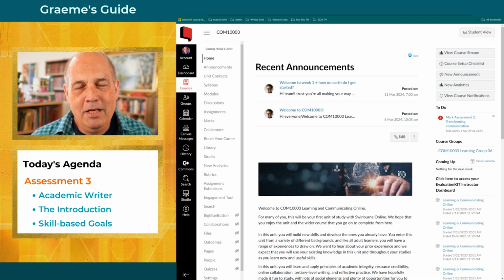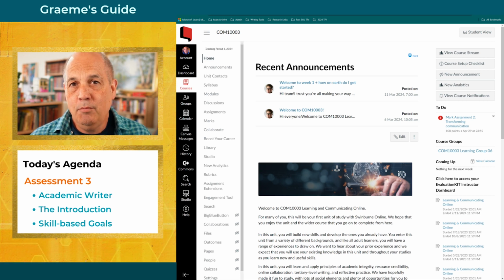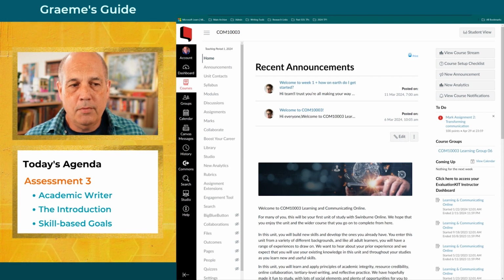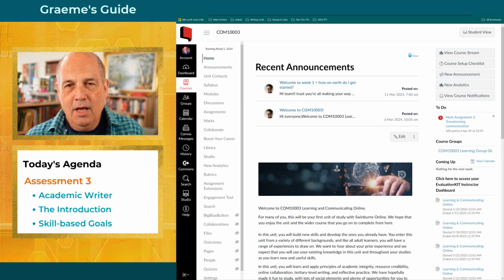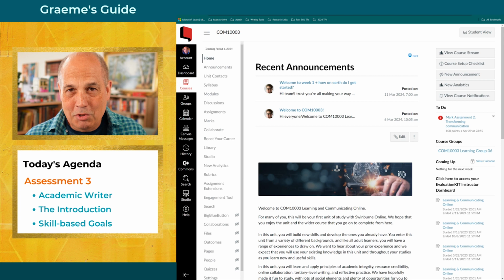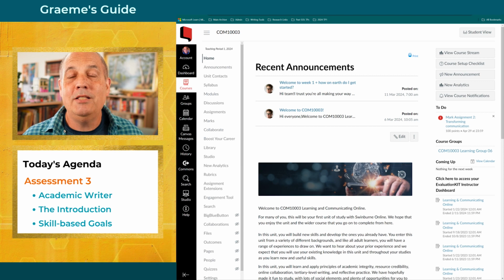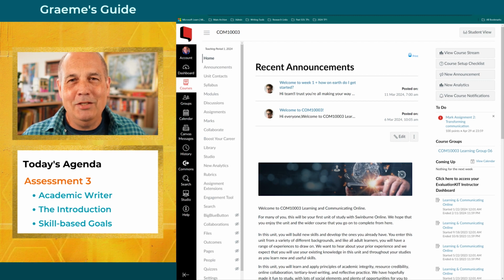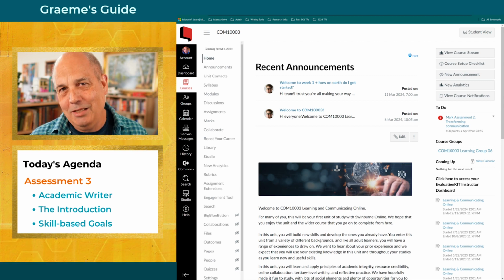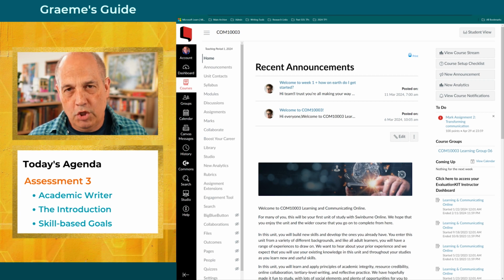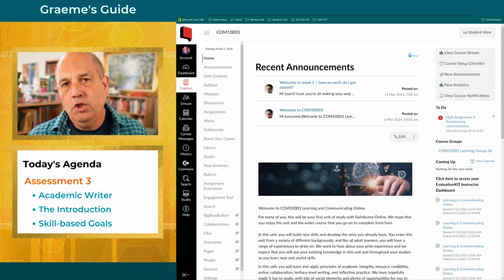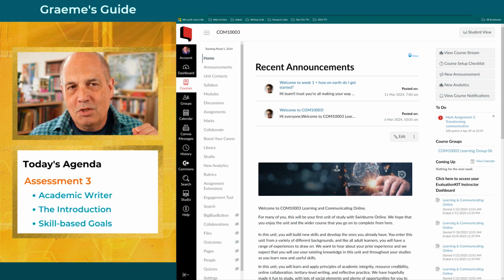But you're making some choices this week that are going to affect your write-up of Assignment 3, and that's your choices of goals. So we want you to choose the correct type of goal, because there are many different types of goals. There are broad goals and there are specific goals. A broad goal is something like wanting to pass this unit with a grade average of 70%, or just to pass the unit, or just to complete the degree on time. Those are very broad goals. And to achieve those goals, you need to be working on specific smaller goals.